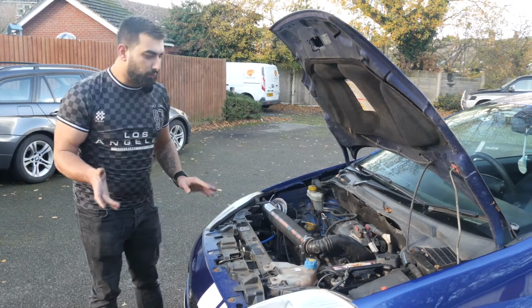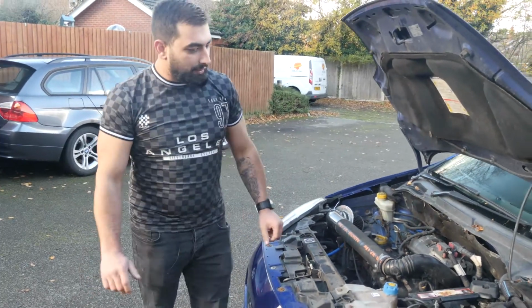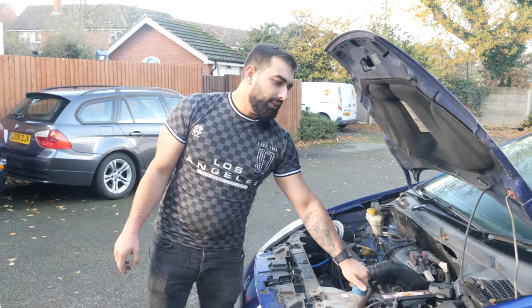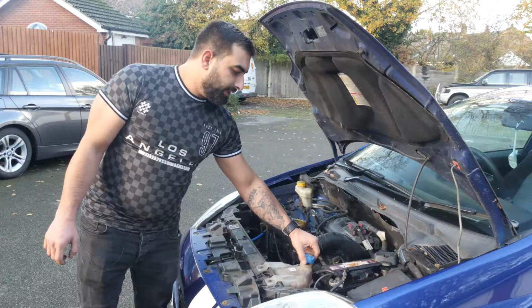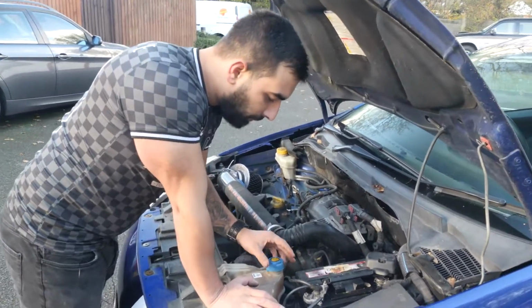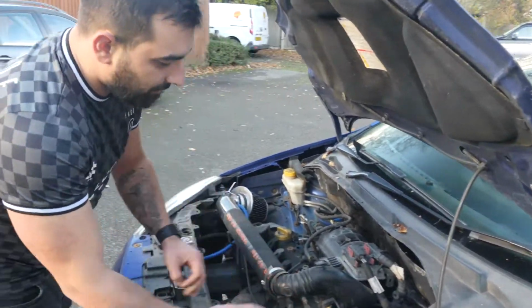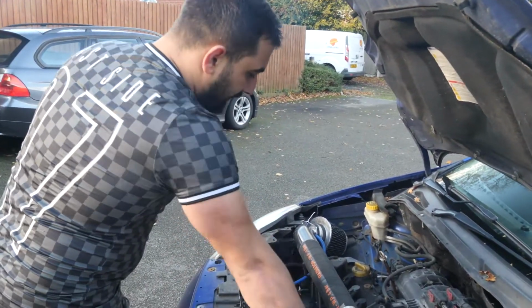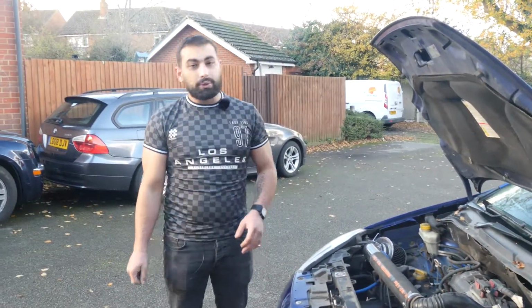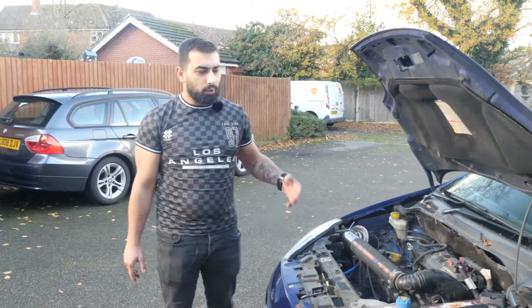Another thing that you want to look for with them Fiats, if they've not been maintained properly, they're going to overheat. So check if you have coolant or if there is signage of oil in the coolant. If it doesn't, that's always a good thing. And as we're here already with the engines, I want to say which ones are okay, which ones are not, and what we actually got here.